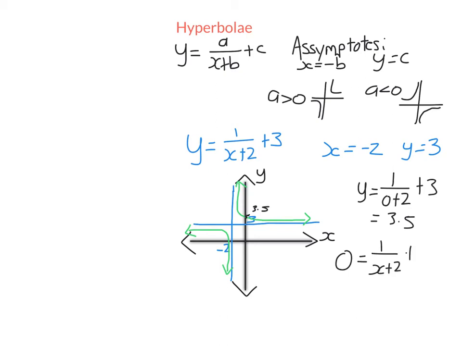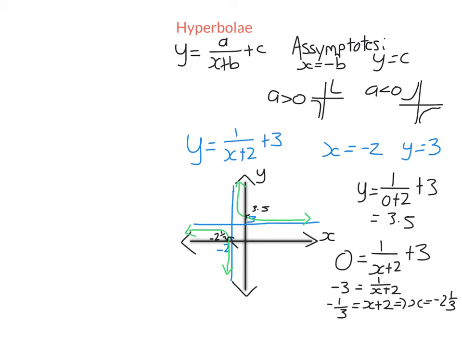If you wanted to find the x-intercept, you let y equal 0. So I get something like this. Then I would subtract 3 from both sides. Now I can move the 1 and the fraction line over here. So I would get minus a third is equal to x plus 2, and I would subtract 2 from both sides. That will give me x is equal to minus 2 and a third. So this value here, where it hits the x-axis, would be minus 2 and a third. And that's all there is to graphing them.